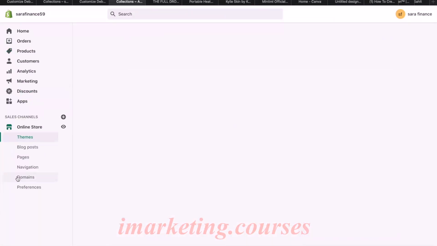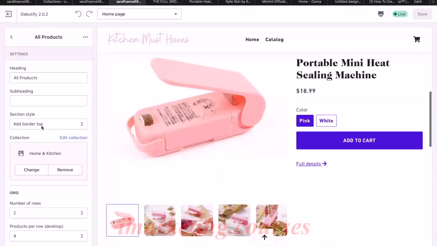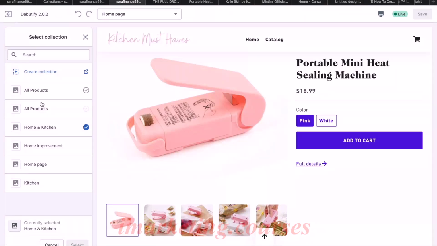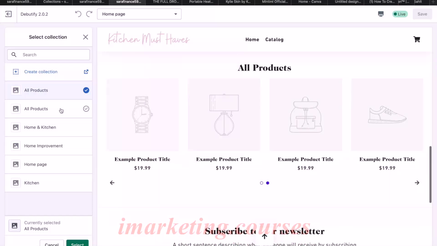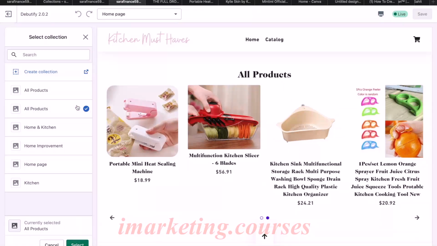So go back to online store, click customize, and then go to all products. Then this should be what we have. So home and kitchen, let me actually see, we should change that. Okay, there you go. So it should be what you just made. So it should be the all products. I'm not sure why it's showing two for me, but it should only show you one. So let me just make sure that it's correct. There you go. Okay, so it's this one. So this shows all of the products that we have on our store. So just make sure that that is like that.